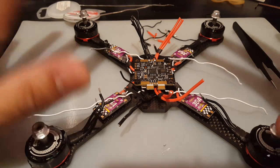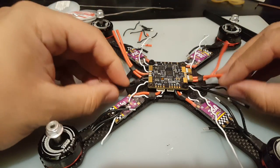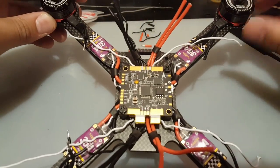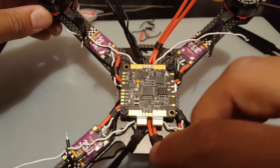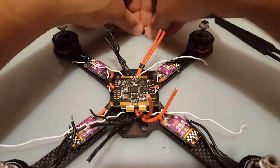Alright guys, I got the other side done, and I've cut them a little bit just to show you how clean this made it now. You have your grounds, your power, and your signal. If we take a look at it like this, you can see how clean it is. Once we cut these a little shorter and solder them in, they're going to look absolutely beautiful. Well, at least that's what I'm hoping.